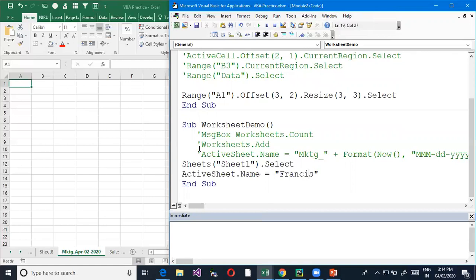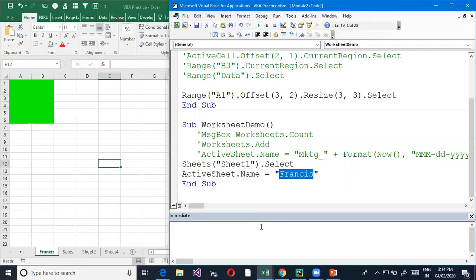So now if I try to run this particular code, you can see what happens. First, it focuses on Sheet1, and then it goes and renames that Sheet1 to Francis. Okay, cool. So you can do that. What Fiza asked in the question, we will answer once you learn the loops. Then that will be the assignment for you.